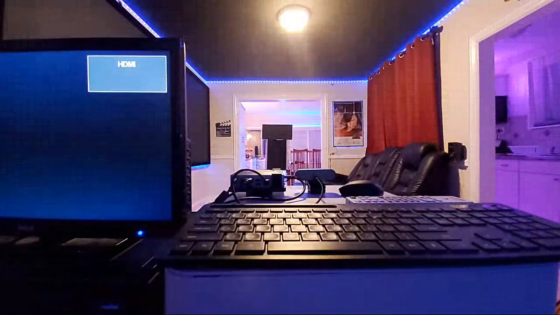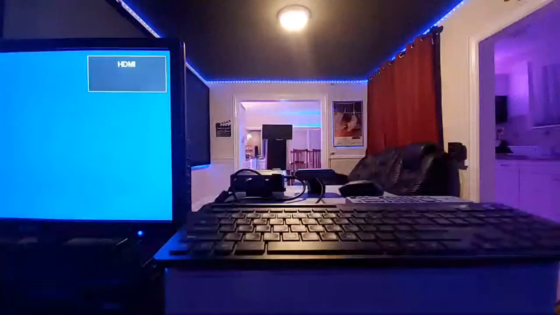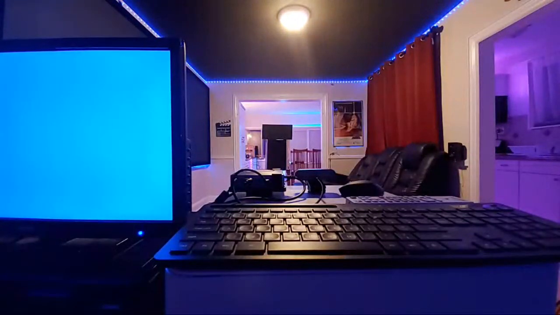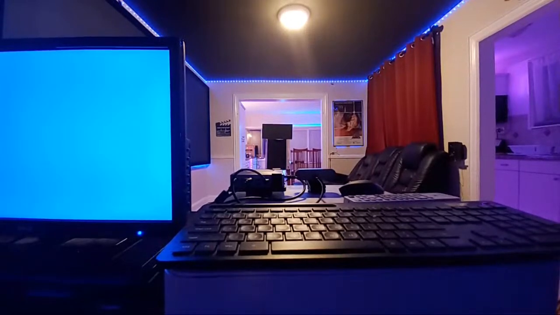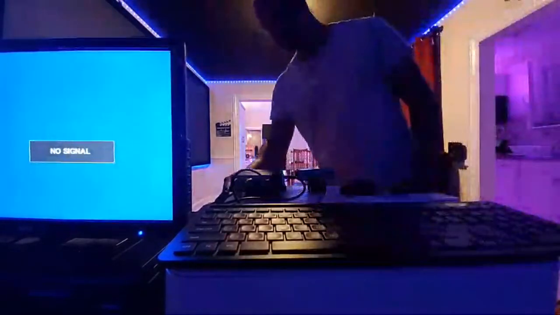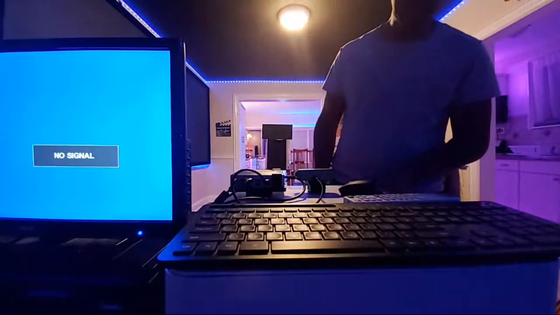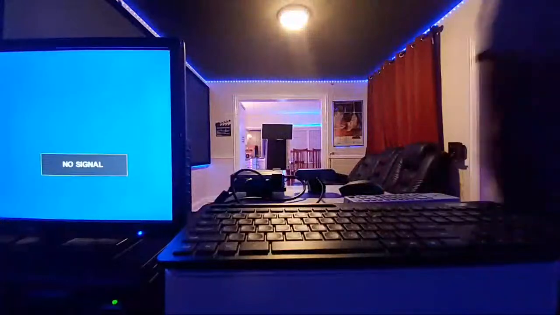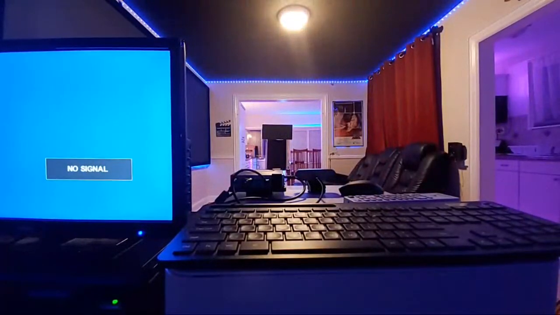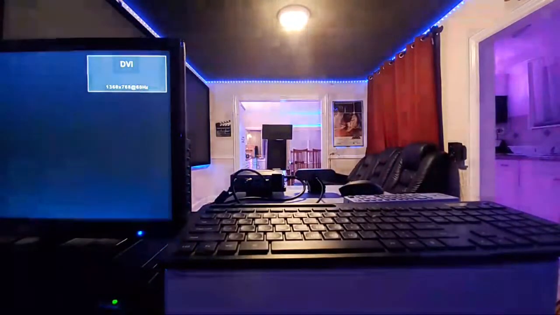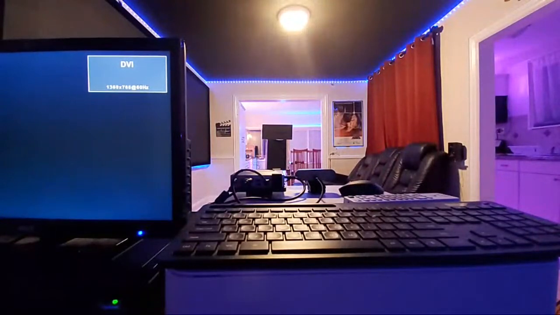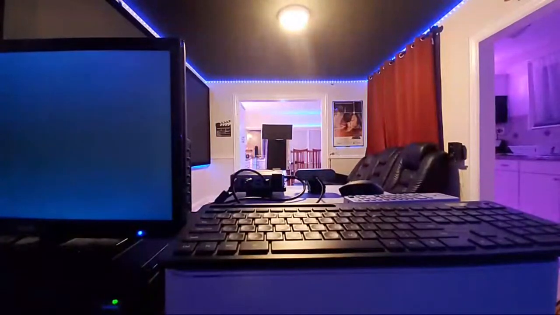So let's fire everything up. I've got some really cool graphics offline. Let's fire up our projector and turn the computer on. My gaming PC that I'm working on is going to be completely wireless. I already have the adapter. I'm just waiting for the rest of my parts to get here. And we're firing everything up.